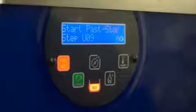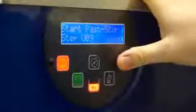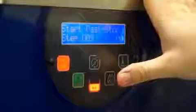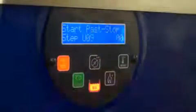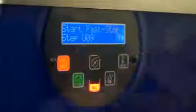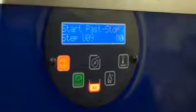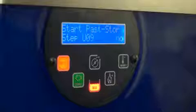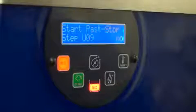The next is your start pasteurization time or storage. This again can be chosen with an hour or no. This will tell it if it is a heat cycle machine when to start its heat cycle. If the unit does not feature the heat cycle, you can choose at what hour it will automatically go to storage. By choosing no, the unit will not automatically go to storage or to heat cycle.